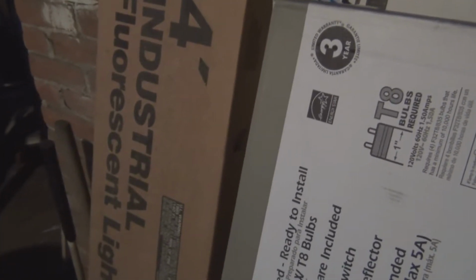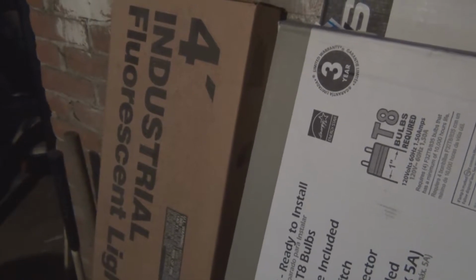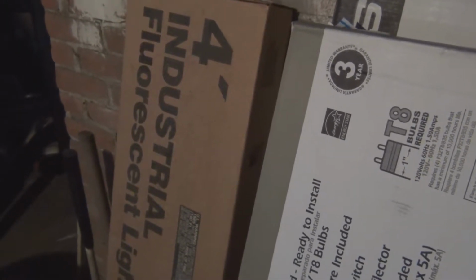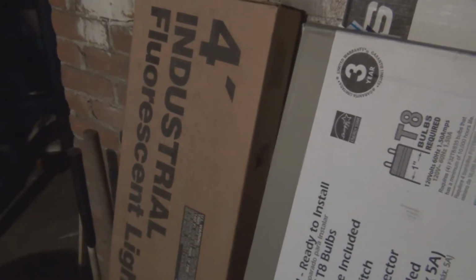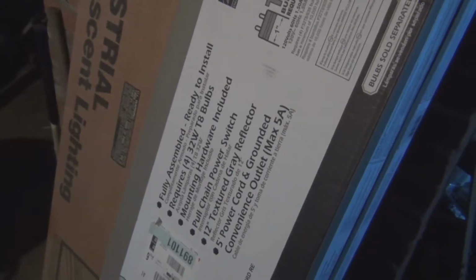I know the older ones have a ballast, and then there's also like this can that helps start the fluorescent lights to ignite the gas that's in the fluorescent light bulb. But this just has the ballast in it, and these two have the ballast, but the T8s just start right up. I have two of these already installed.